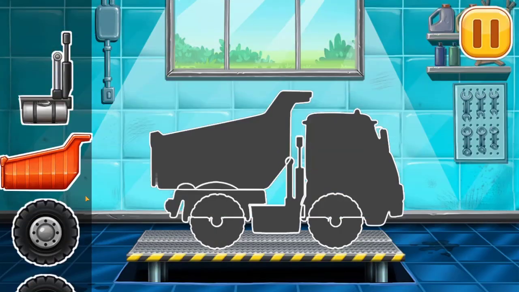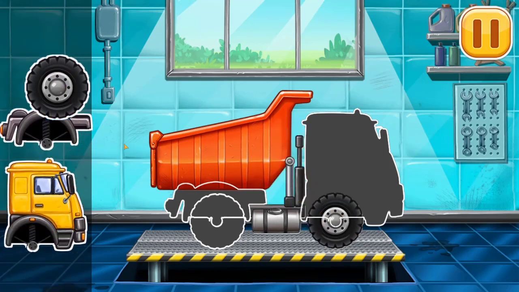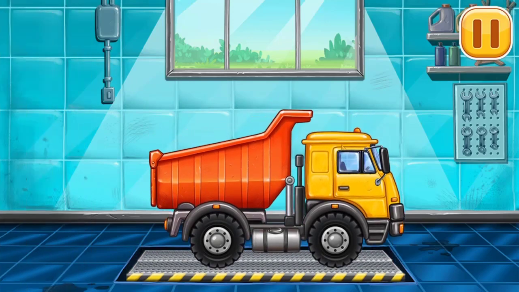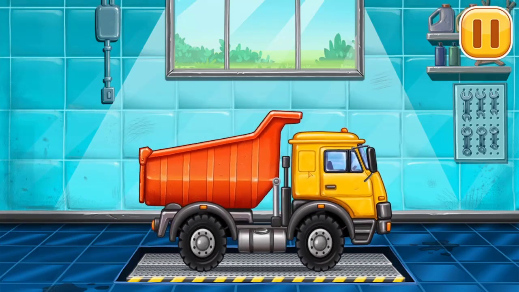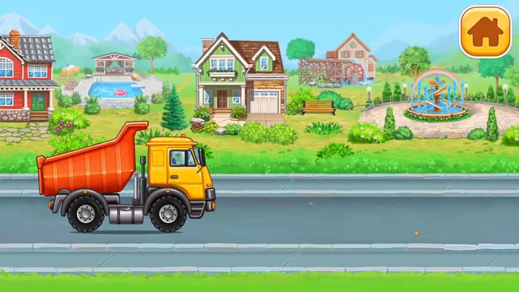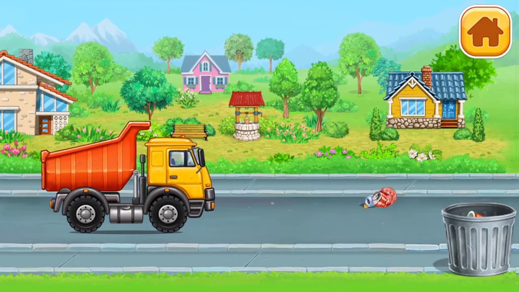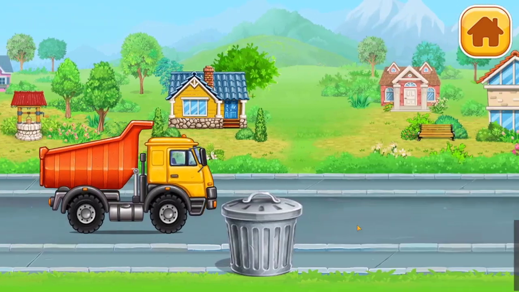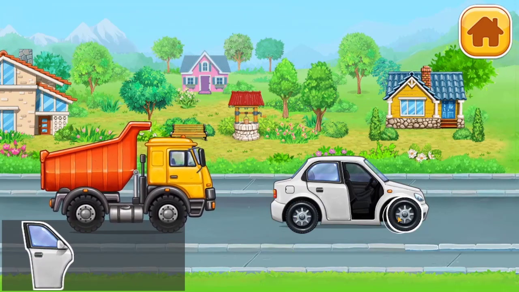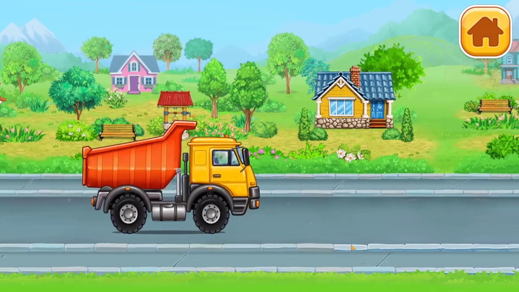We need to assemble. Dumper. Stop! Help the car make its way. Tap on the objects to clear the way. Drag the part to the right place. Keep it up.